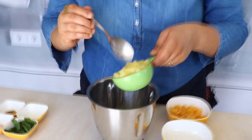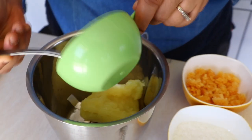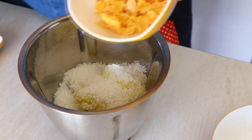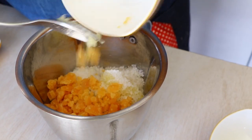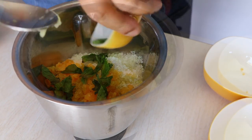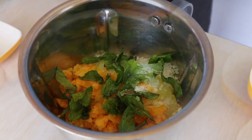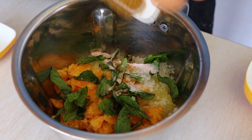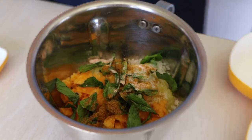Right now, as promised, I am going to show you how to make the mint aam panna mix. For the mint aam panna mix, we add the mango pulp with sugar and jaggery. For the flavors, we are going to add some mint leaves, a little bit of salt, some black salt, and some cumin powder. Now we are going to blend this again into a very fine puree.